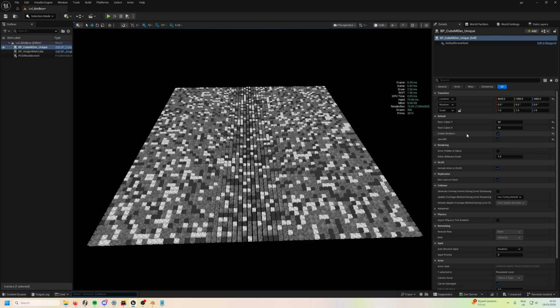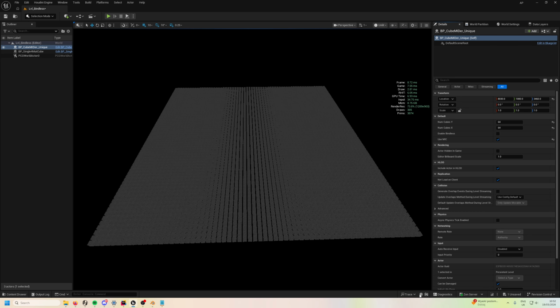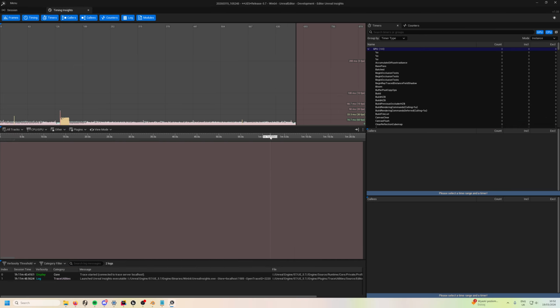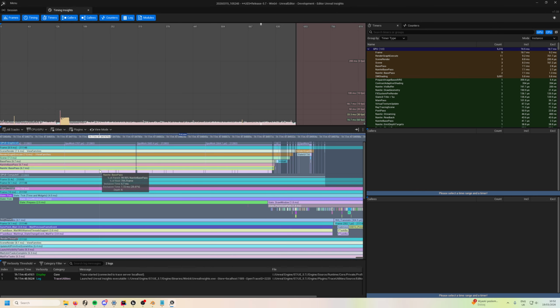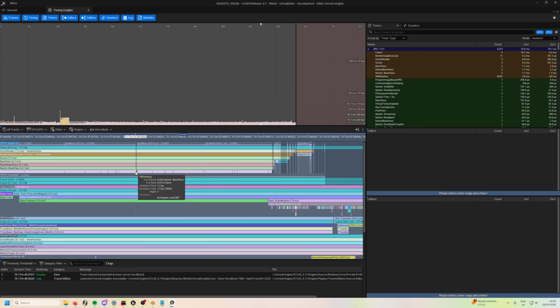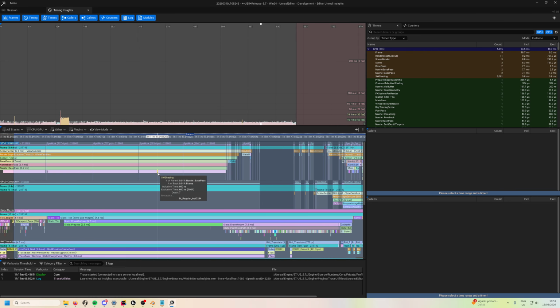Now for comparison, let's see what happens if I disable bindless and run the profiler again. Okay, you can see that I have an absolute ton of different instances here.